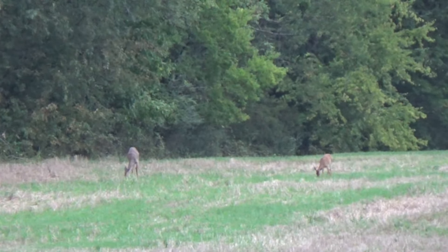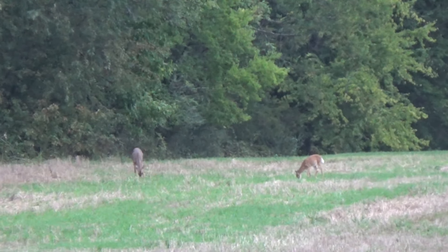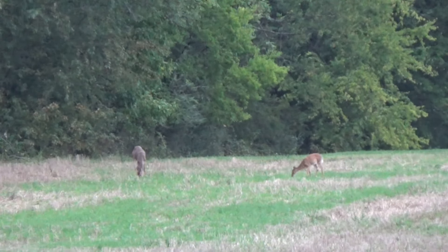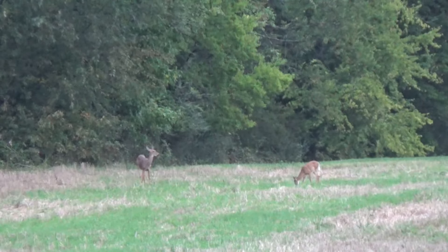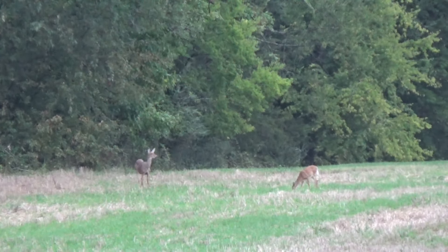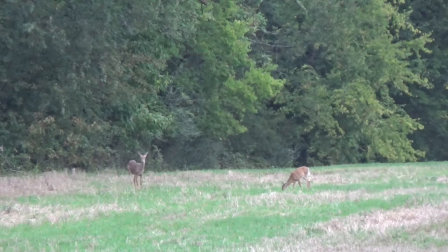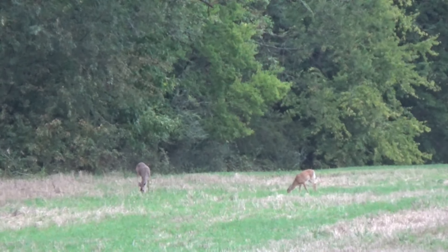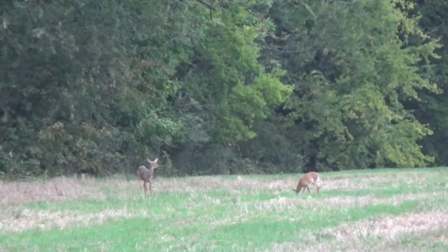I don't think the camera will quite focus that far, but there's a doe with a fawn — they're at about 190 yards right now. I definitely don't plan on shooting a fawn, and I don't think I'm going to take that doe either. Generally I don't like taking does that have fawns. They're way too far right now anyway, but we've definitely got deer up and moving, that's for sure.